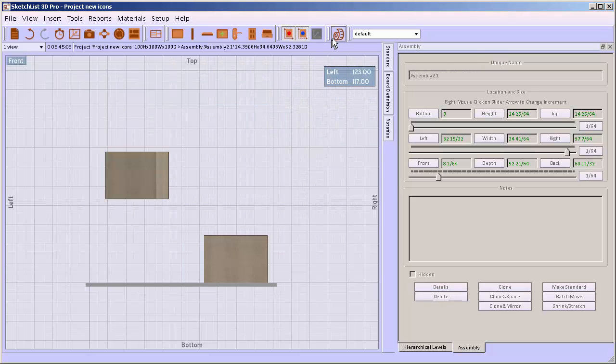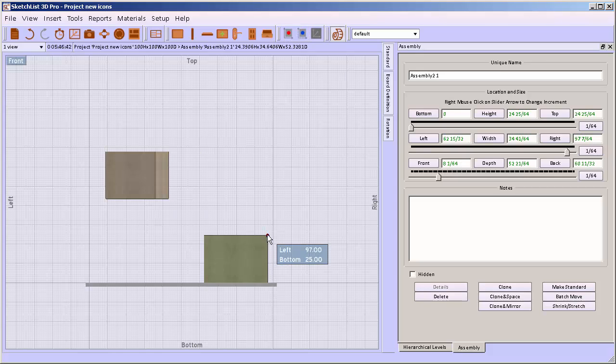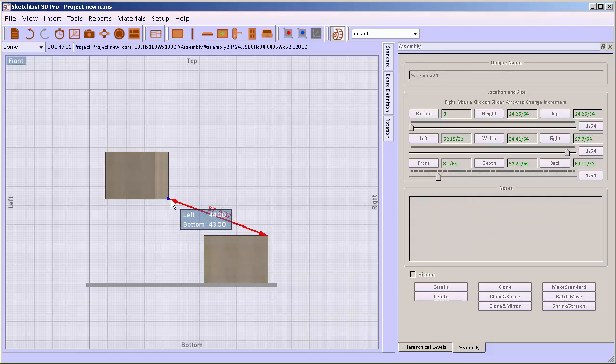The final icon is that of a tape measure. If you click that to highlight or to activate the icon, the letter T on your keyboard, and click the spot you want to measure from. Then move to the spot you want to measure to. From that spot to this spot is 57 and 9/32. So from that spot to that spot, holding down the T key from spot 1 to spot 2.